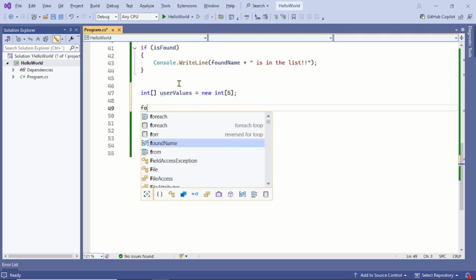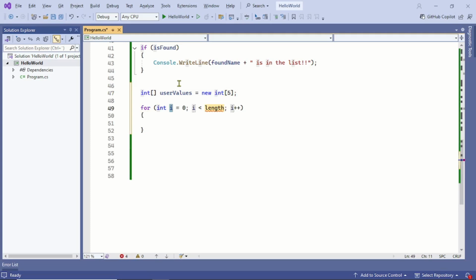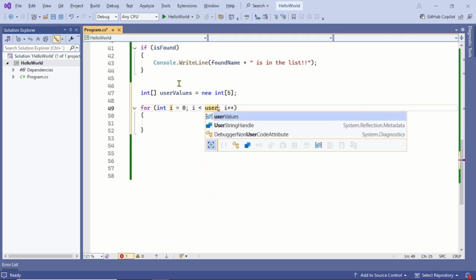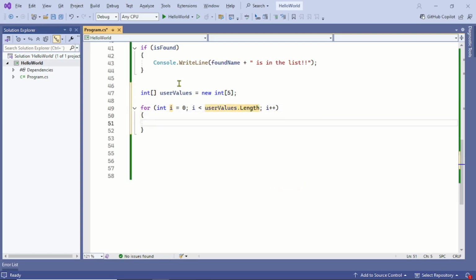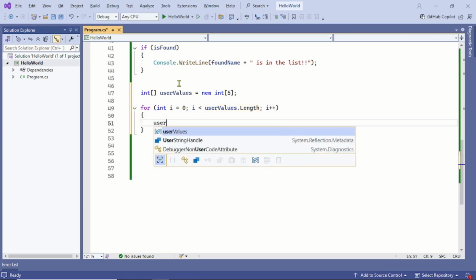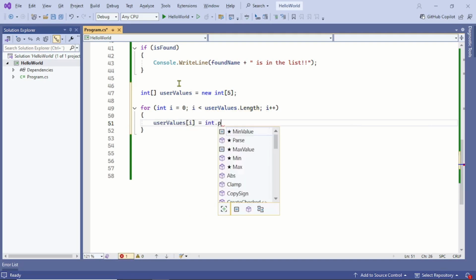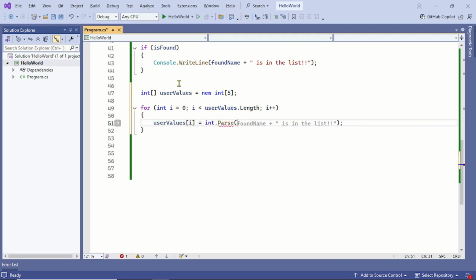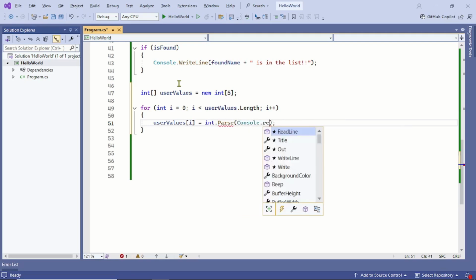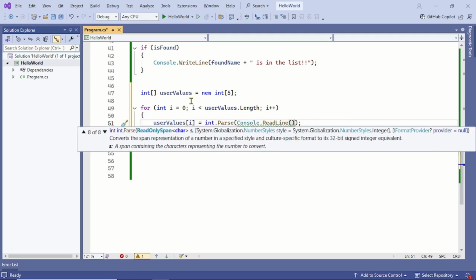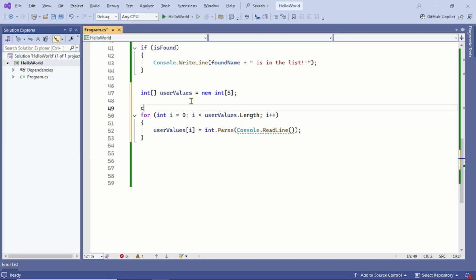That's it. And now we will simply call a loop on it, userValues length, and here we will assign the values in the array using the read line. We can also print a message before the loop, insert 5 values.